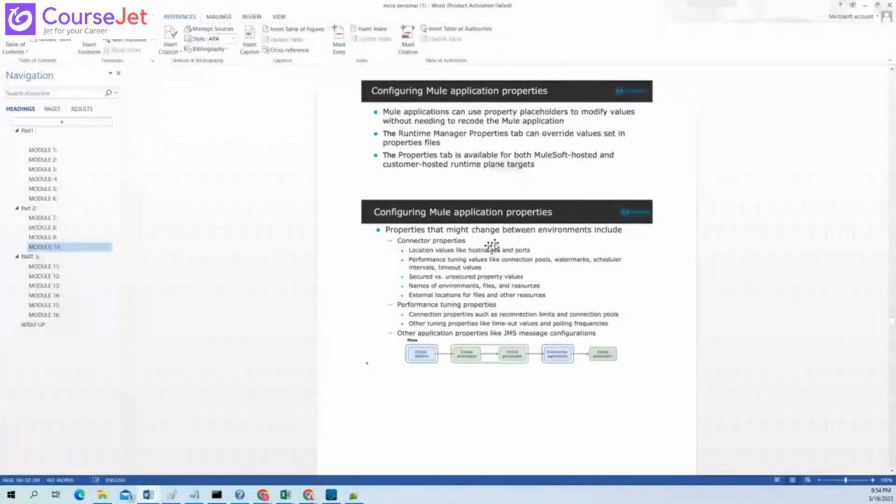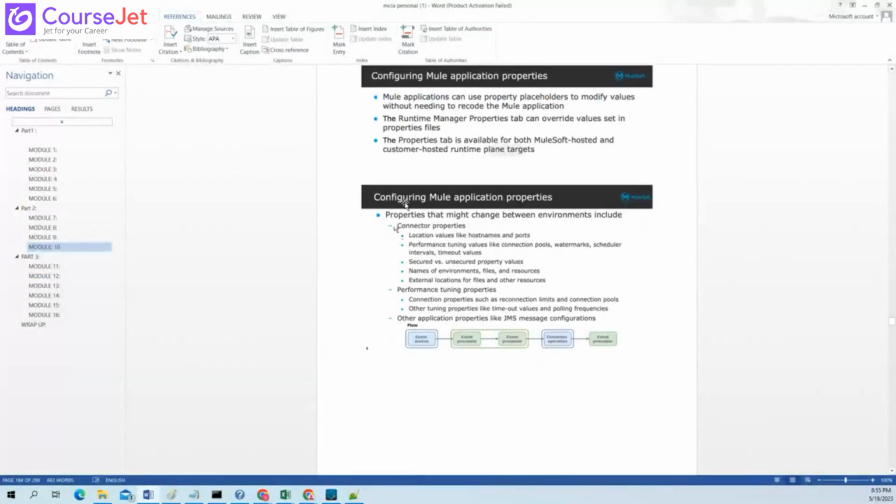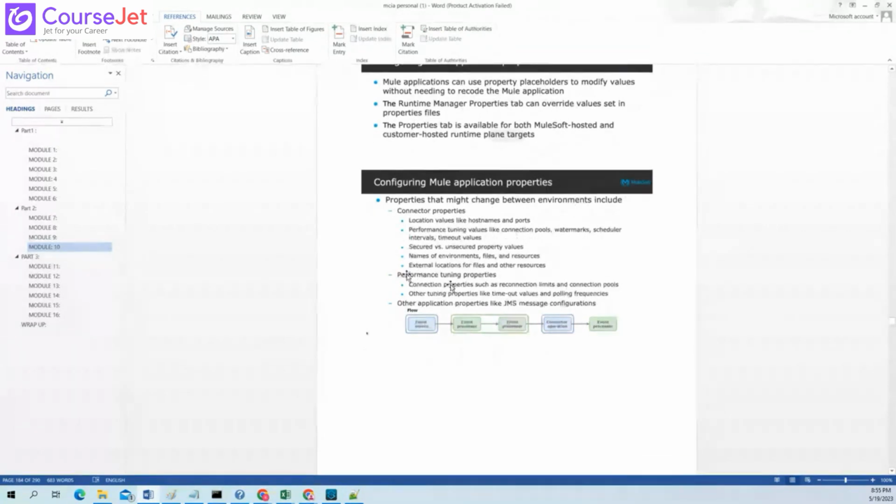So the properties, let's see what the properties are basically. There are some connector level properties, like providing the host name and port number for the listener connector. There are different types of connectors having different types of values, so different types of properties. Next is performance tuning properties.